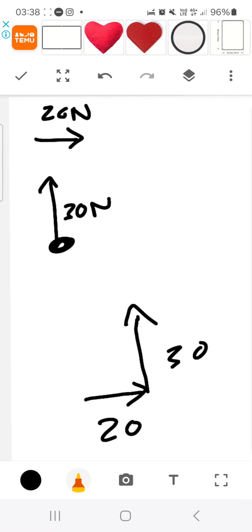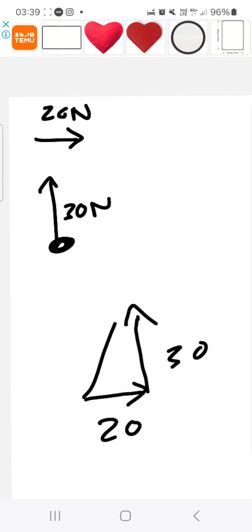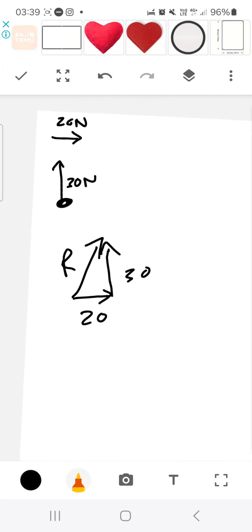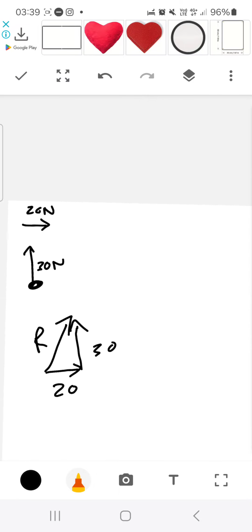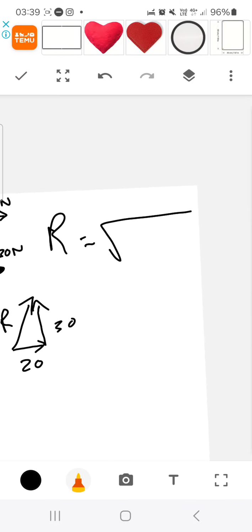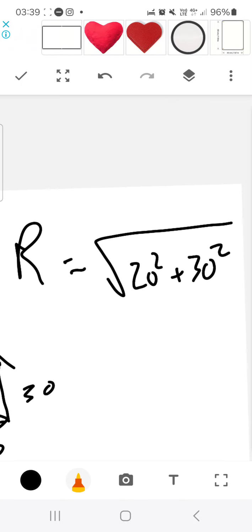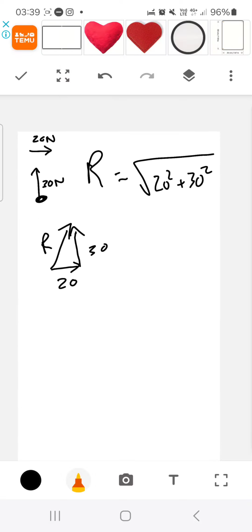This would give the correct direction, because we can always think of the direction of this. It's to the right and up, so my resultant must be to the right and up. So my resultant must be that one. My resultant can't be left or down, because my two vectors that make it up are to the right and up. Okay, so if I then do Pythagoras, the resultant is equal to the square root of 20 squared plus 30 squared, right? So you'd be able to calculate it.